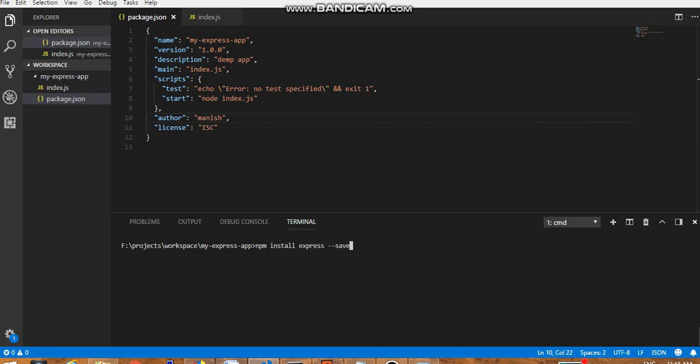Without it, the dependency would be a dev dependency for development purposes. If I enter, it will install that express module. It will take some time.